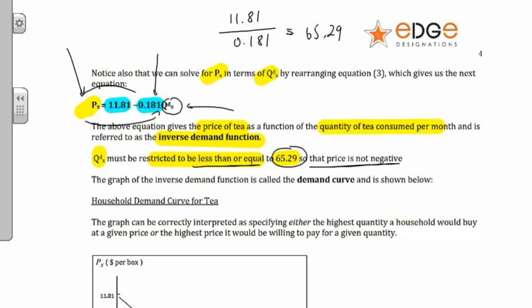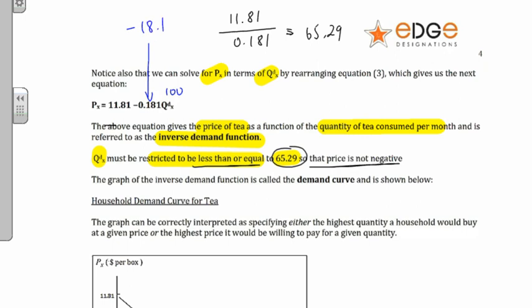So if this particular number, quantity demanded, is more than 65, I'll just show it to you quickly just to make sure everyone's got clarity over here. Let's just say, for example, in this particular example, I set my quantity to 100. Everyone comfortable with that? So I go 100 times 0.181, don't forget that's a minus, and I get this particular part of my equation equaling minus 18.1. The first part was 11.81. And what of course does that give me, guys? It gives me a price that's equal to minus 6.2. Now of course I can't have a negative price, no one's giving stuff away for free. Everybody comfortable with that?